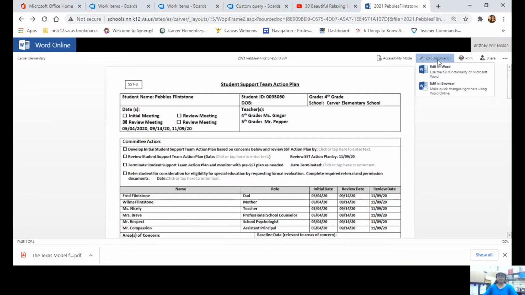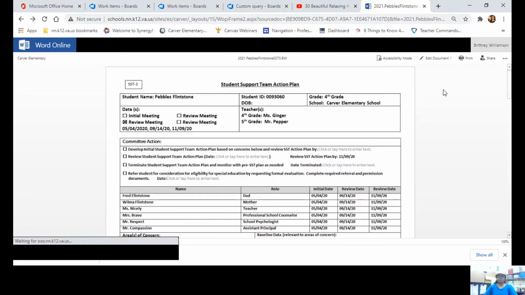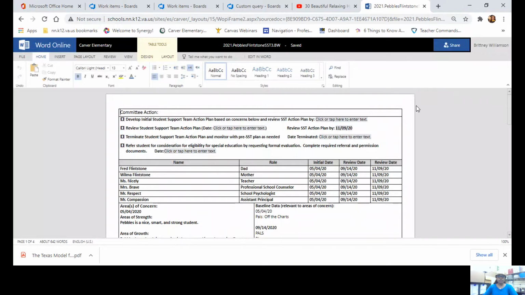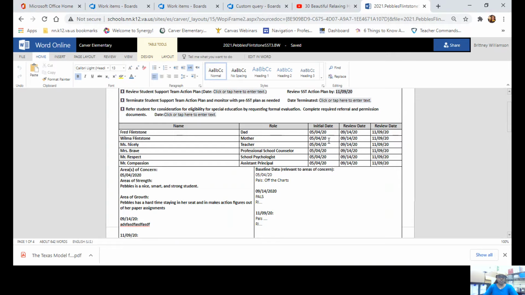And, you know, some of you might have access to edit in Word. Some of you might be able to edit in your browser. If you can, go ahead and just edit in your browser. That will save you from any confusion, okay? Because we're just updating the document. So when you edit the document, you're going to see it starts right here with the action plan. Everything else that was in the header is not there for the first page.